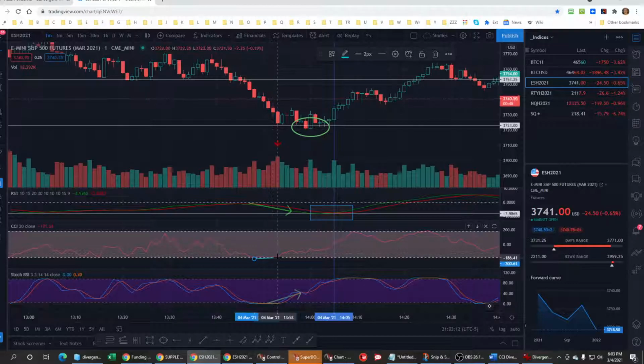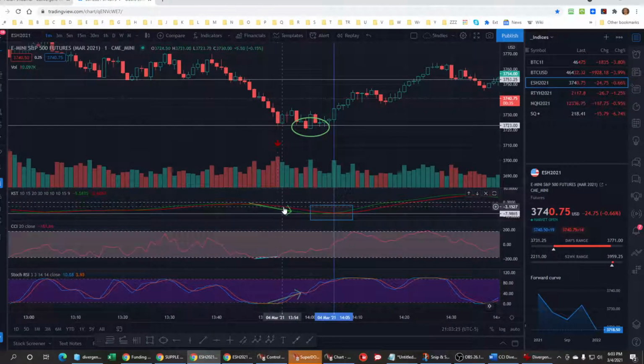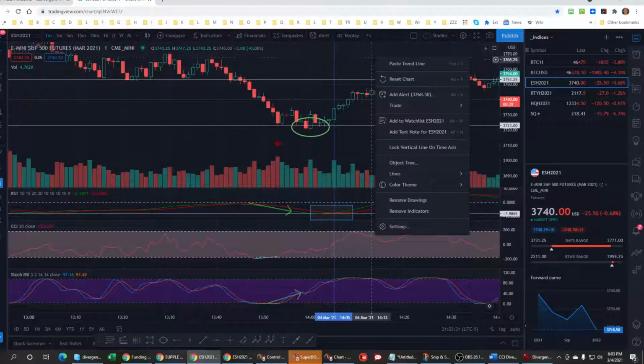Because you can see that is negative 181.66, and this one is negative 261. So there's your first divergence. CCI divergence is there, but you need to wait for this guy to kind of stop taking a dive. But this guy really does you right here. This guy being the Stoch RSI down there.